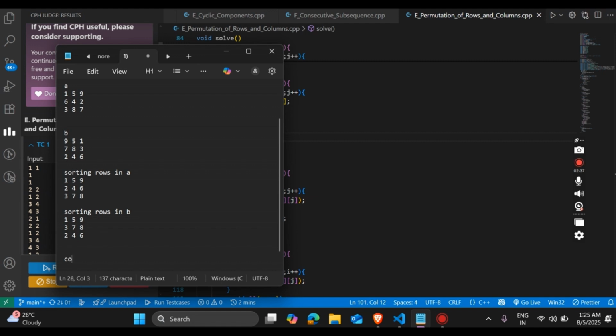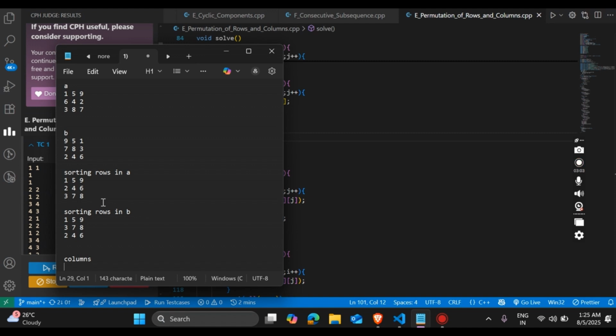Similarly, we'll do the same for columns. All columns in A we can sort, and all columns in B we can sort, and then we can check if they're equal. Again, the question might come up: why are we sorting? The idea is very simple. I just want to compare whether rows in A and rows in B are the same.